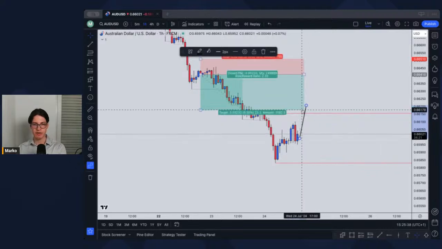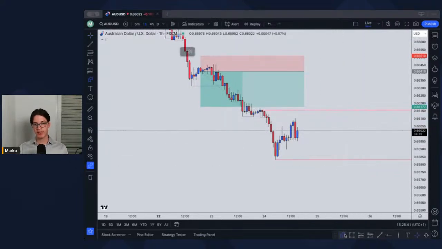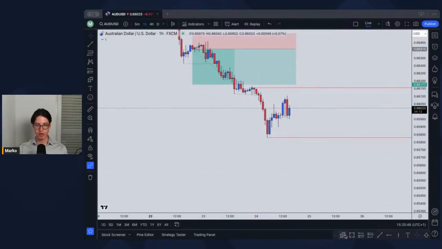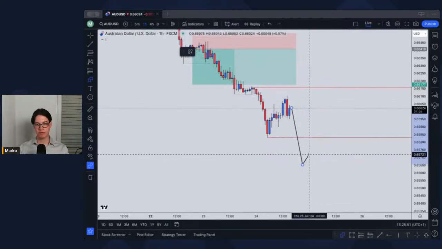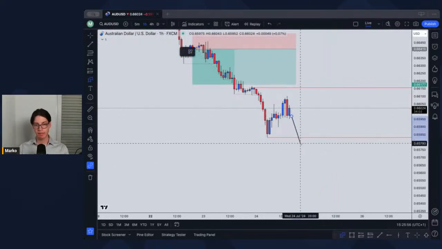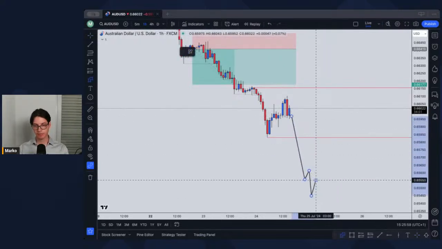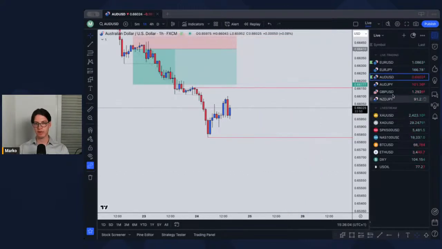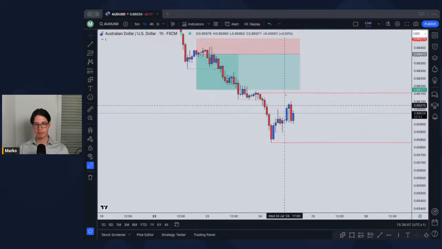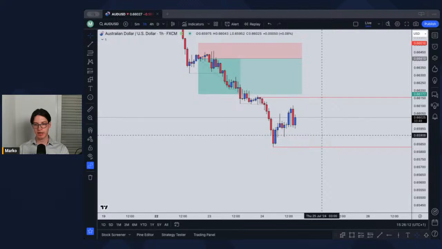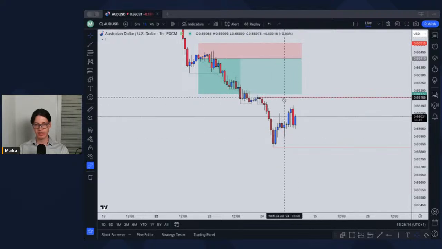But yeah, two scenarios. Either I will get taken out, or if the price does decide to continue with the overall downtrend, I'm going to look for a large impulse down like this, and I'm going to look for a flag setup or some sort of a continuation pattern, maybe a break and a retest. I am definitely going to put the Aussie and the US dollar on the watch list, because I want to see what will happen with my trade, and I want to see if potentially I'll get some scaling opportunities. Right now, we're just sitting inside of the low and inside of the high.